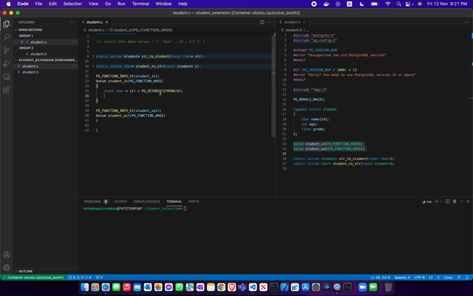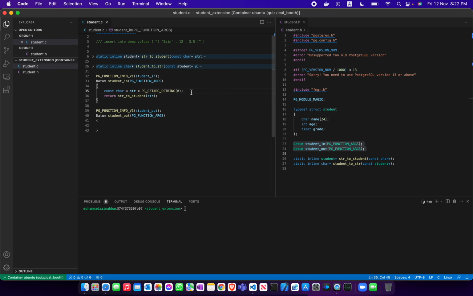I have the string as an input to this function, and I need to return a pointer to this one, right? So I can just say return pointer to the string. This will return me a pointer, but this is not a good way to return, given the convention used in Postgres.